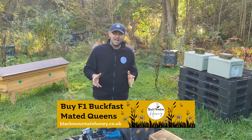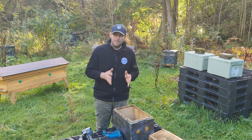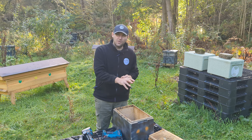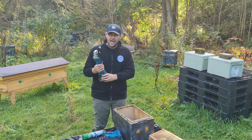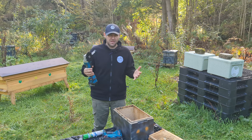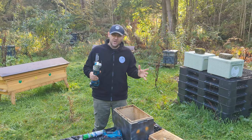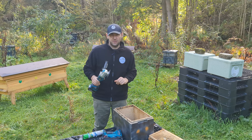All I'm going to do is cut that can down, get it to the right size, bend it around that poly frame runner, beat it into position, and then I've got really good metal protection strengthening the weak areas of the poly hive. So I've got my trusted Makita angle grinder here. A cordless angle grinder is my number one favourite tool because it tends to be the thing that you need out in the field the most. What I'm going to do is chop the can up, spread it out into a nice sheet, and then just apply it to these frame runners to strengthen them up.